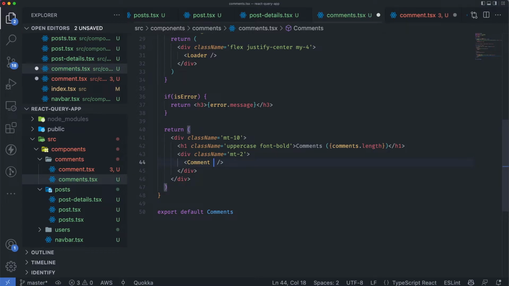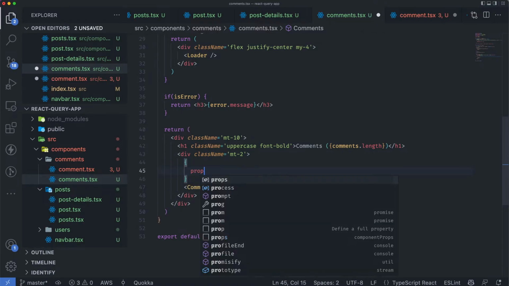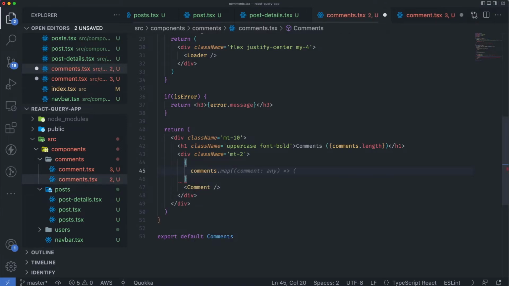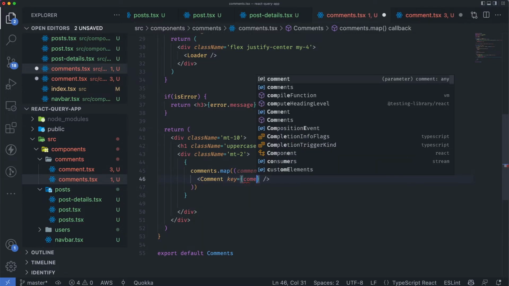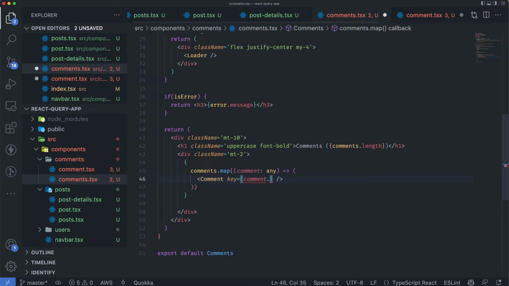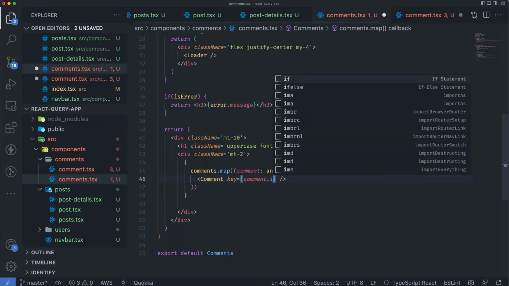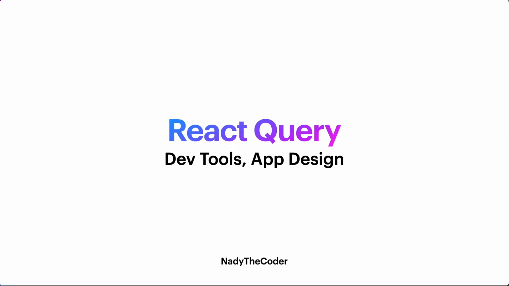So I'll just loop through this, comments.map. It's basically the comment, and also I'll just return this comment. I need to pass the key here. So key is basically the comment.id. So we can actually see it from here.